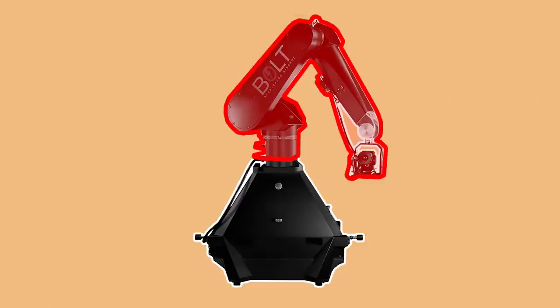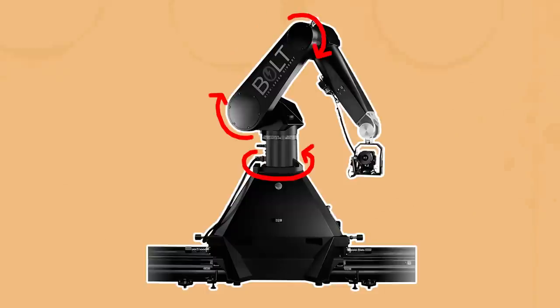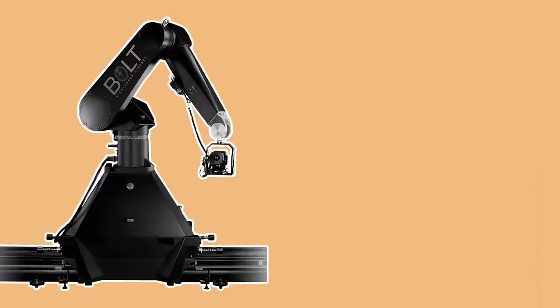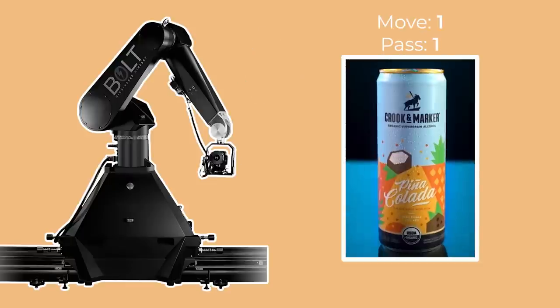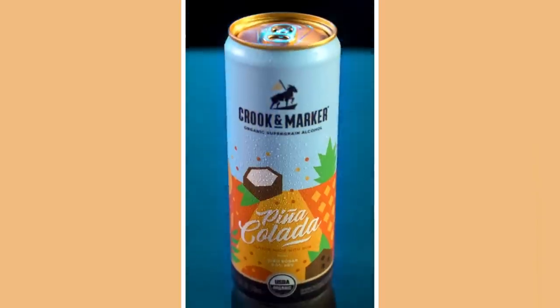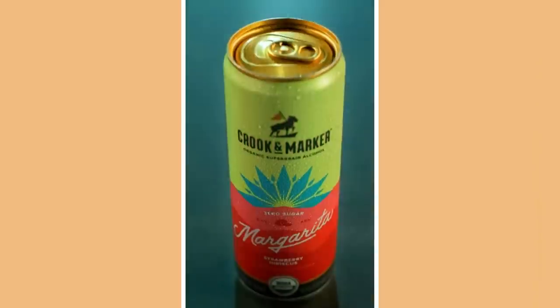This arm is attached to a heavy base which is designed to slide along a track, which comes in 3-metre length pieces, giving it an additional lateral movement axis. This total of 7 axes of movement means that it can move the camera in very complex ways, almost anywhere within a confined area. What makes the Bolt special is that it comes with software called Flare that's used to program each move frame by frame. Once a move is programmed it can be saved and repeated as many times as necessary in frame-perfect passes — it can perform the exact same motion multiple times so that each move records exactly the same image, even when broken down frame for frame.